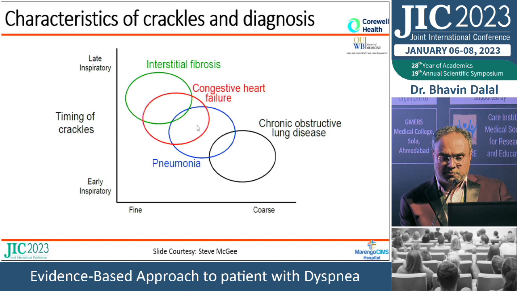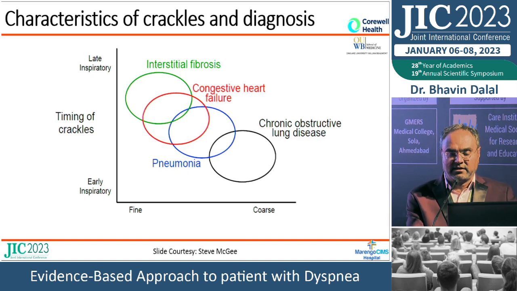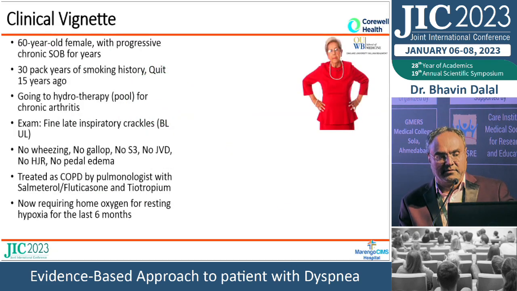So if they are late inspiratory, more likelihood of pulmonary fibrosis, while if they are mid-inspiratory or early inspiratory, it is COPD, and mid-inspiratory is heart failure. If you can take this message, it will be very helpful when you listen to the patient on a daily basis. Early is COPD, mid is heart failure, and late is usually pulmonary fibrosis.